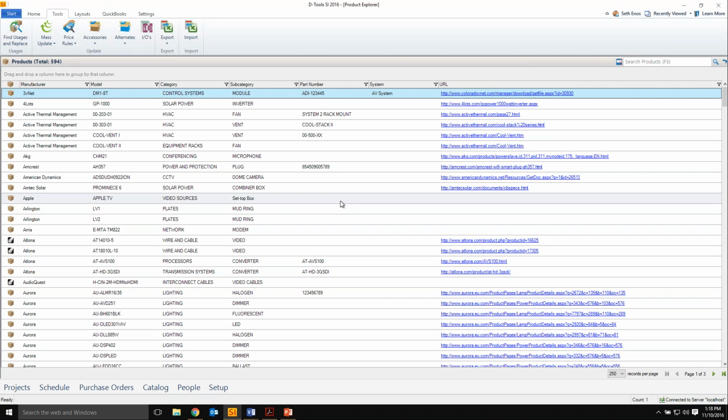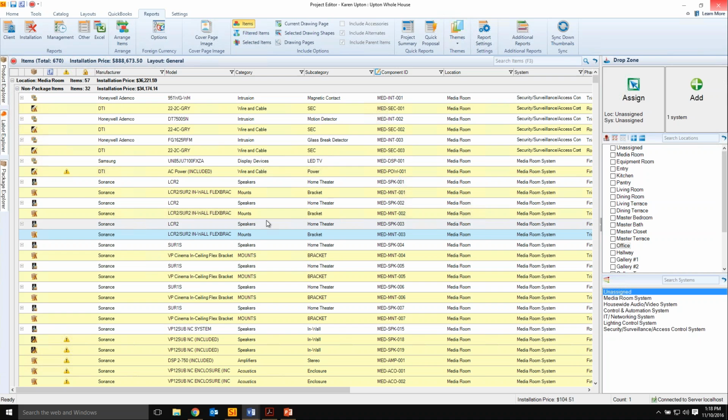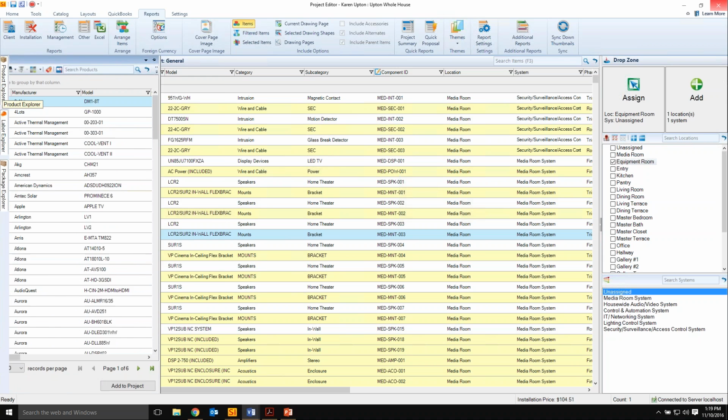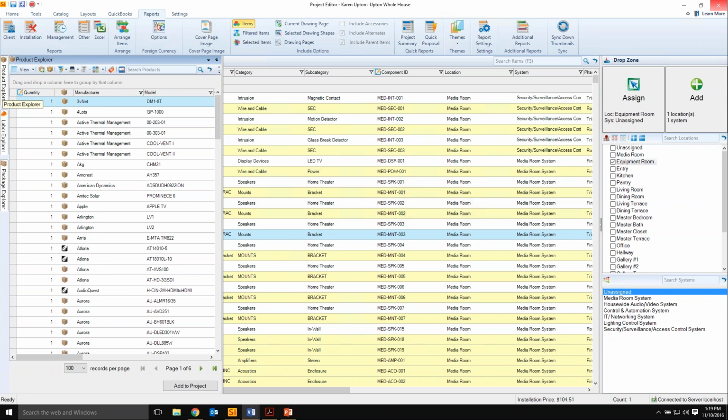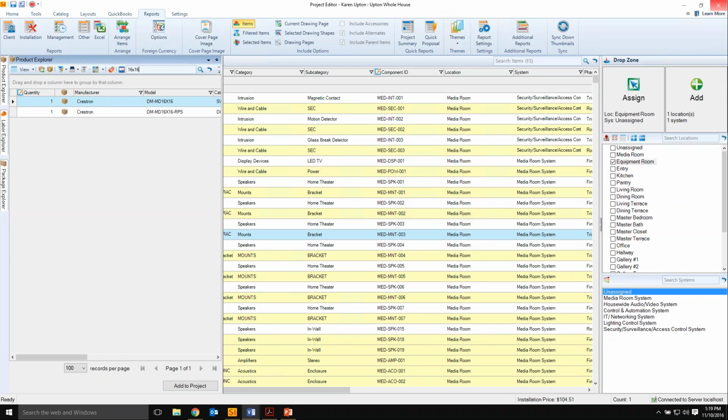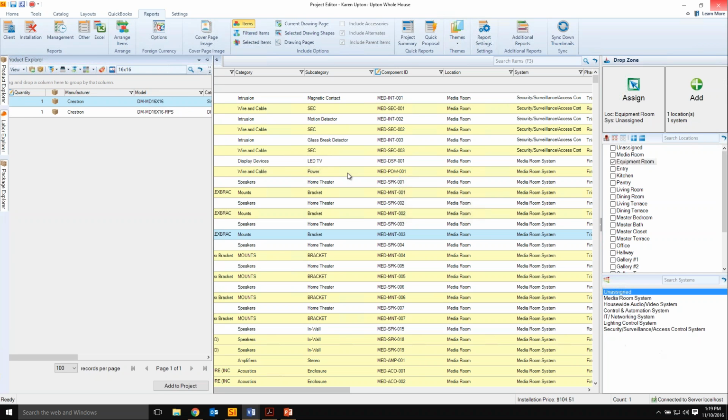So reset that. Let's go back to this project. And I'm still talking about that global system assignment now. Now, I'm going to add the part we looked at. So let's say I choose equipment room, and I don't choose a system here. If I don't choose a system and I add a product from my catalog that is a pre-assigned system, the system will add to this job. So let's find that part again. And that was assigned just AV system globally. So if I were to drag this into the project, AV system will add to my list.